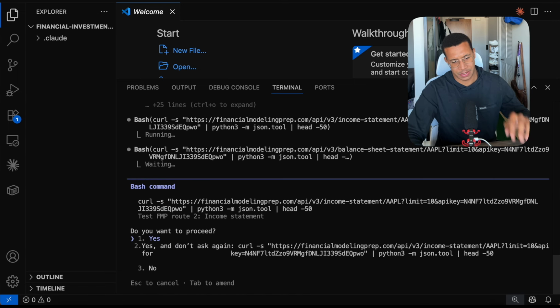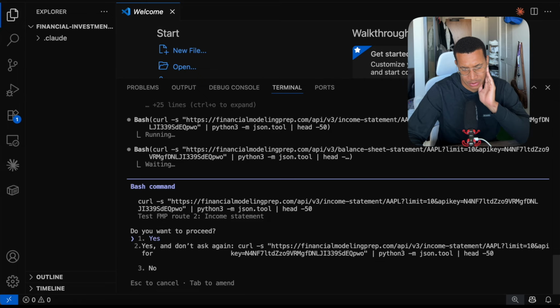It's testing these API keys, but I think one thing that it should have done already is save these into a .env file first, because I don't know how it's going to save the API keys. So that's something I'll keep in mind. Hopefully, if these all work, I'll be able to say, okay, save it into a .env file. So hopefully that's what will happen.